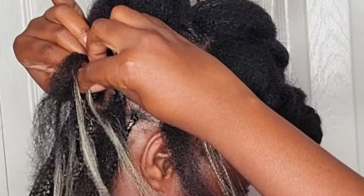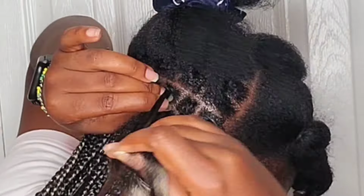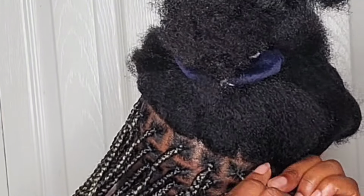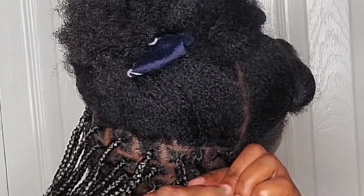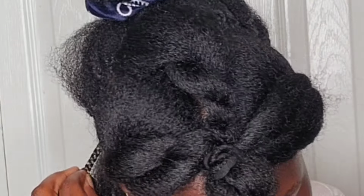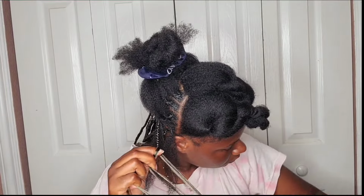So what I did is braid my natural hair, attach the first braid, attach the second braid, attach the third one, and then braid all the way down. And as I said before, guys, if you reach a point where your hair is feeling thin and your natural hair is peeking out, then just go ahead and add more braids to the hair to hide it, because that's what I did.